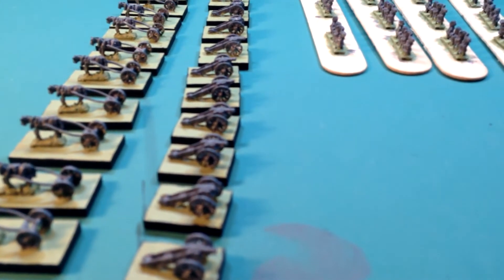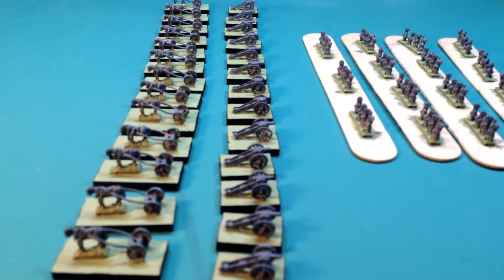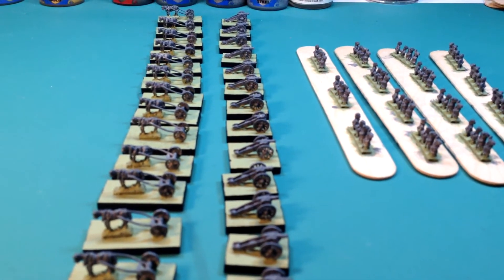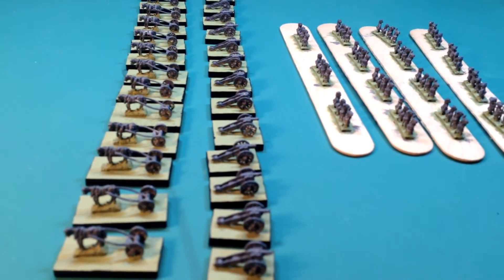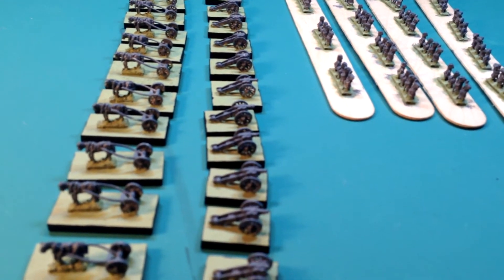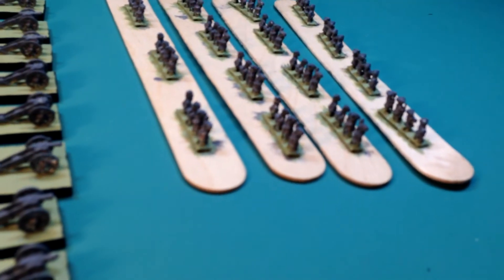Most of the stuff that I've been painting, the edging and the bases were saved for last afterwards, but since I mounted the artillery to the base I wanted to do that first before I actually painted the guns. That way if there was a little bit of mess it would be easier to correct. I also got the bases and the gunners done.